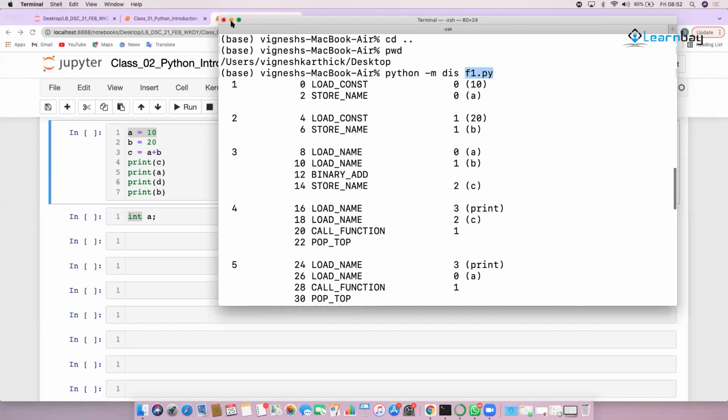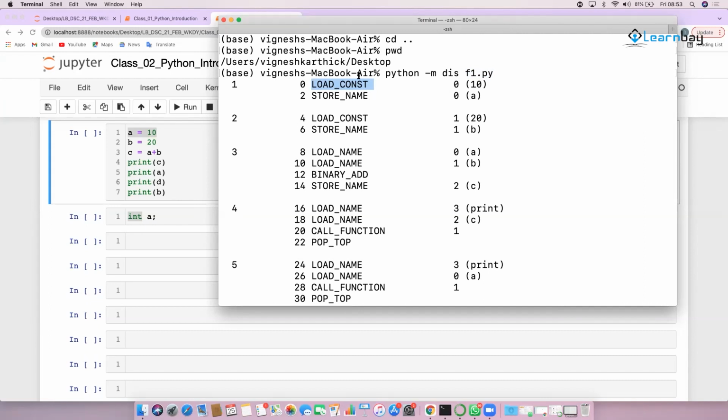One question. So this disintegration is happening at the compile stage or at the interpreter stage? No, I told you this is the compiled code in a human readable format. Now this code will be given to the interpreter. I wanted to show you why it is called an interpreted language, because of memory allocation. When this code is passed to the interpreter, these are the instructions given to it. The interpreter will execute it and see it is a value 10, so it will identify that it is an integer object, and then it will allocate the memory. So the interpreter is doing that.